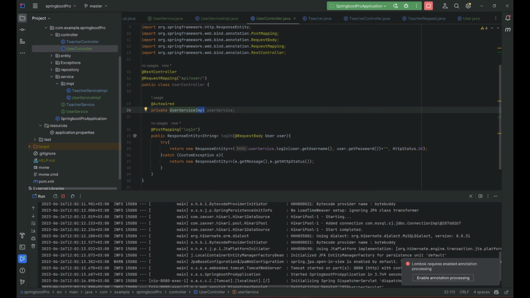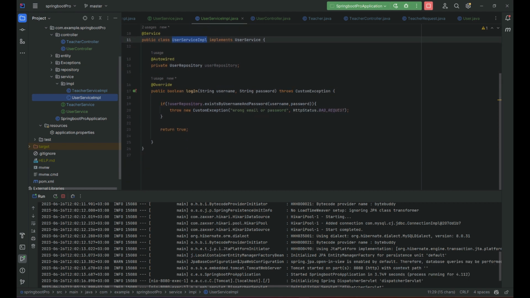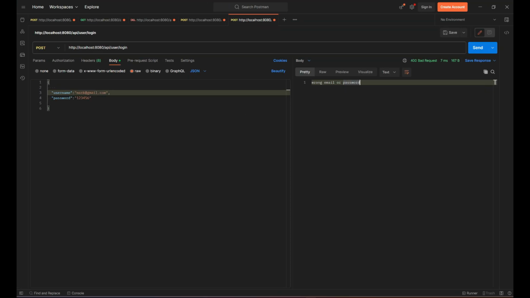Now, what you can do as well to make it a little bit more specific for the user is, once you go over here in our login in the service, another thing that you can do is you can basically separate the query into two different queries. Exist by an email, right? Exist by the username to check for it. And if it does, it's fine. And then do another check specifically for the password. And if the password is not correct, you can provide the client with a specific message telling him, hey, the password is not right, okay? Or the email. So you need to check something up. Check your credentials before you enter them again.